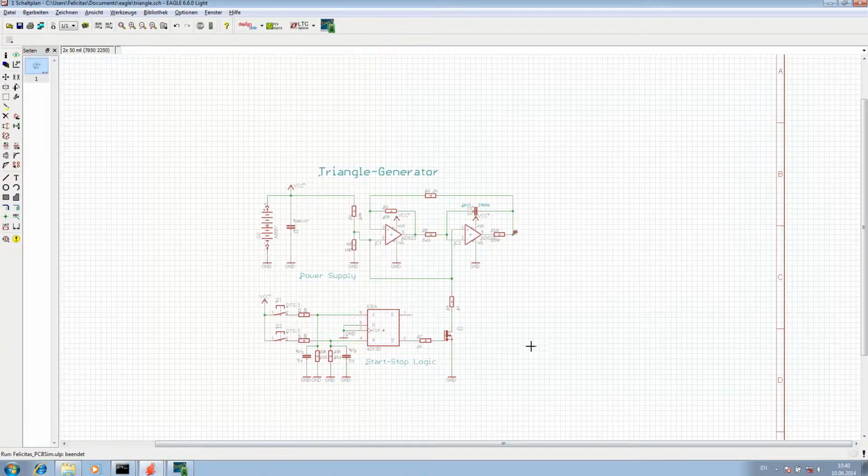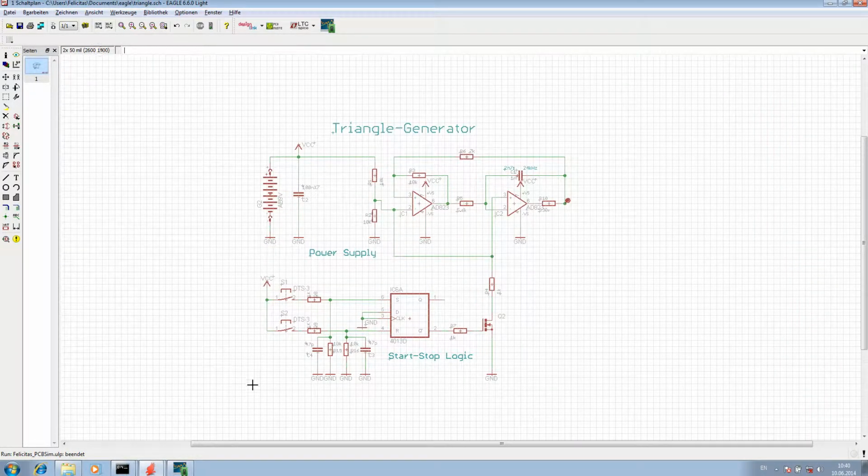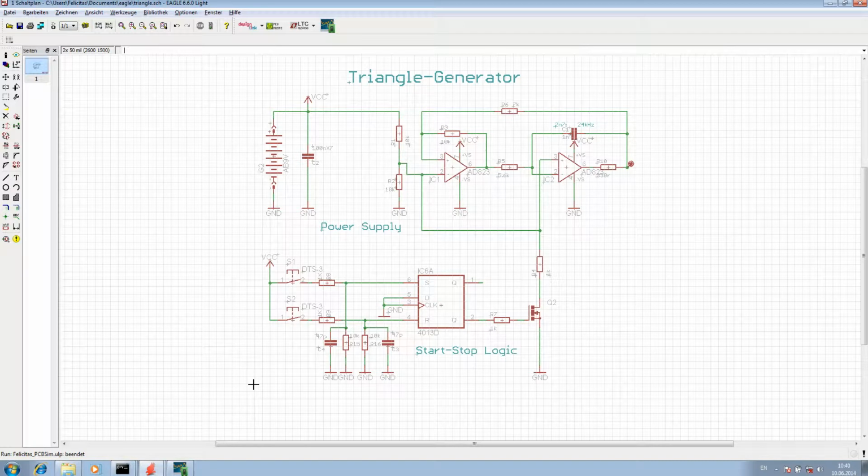So there are many other details which I could explain, but which would be beyond the scope of this little demonstration. Very important is what I wanted to show. We can simulate any circuit which is drawn in Cadsoft Eagle. It is very simple to transfer a schematic to PCBSim.